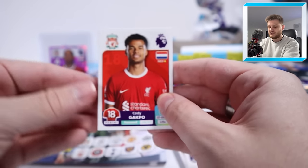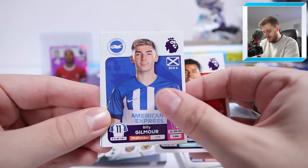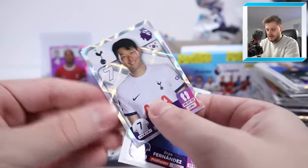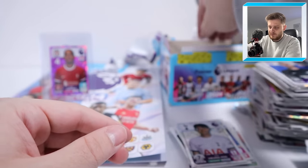That's what I love about sticker packs. You can get crazy combinations inside the pack, which is what makes it so fun for challenges. So we've got Cody Gakpo there. We've got Billy Gilmore, Enzo Fernandez, Heung-min Son, and Igor Julio for Brighton. There we go.